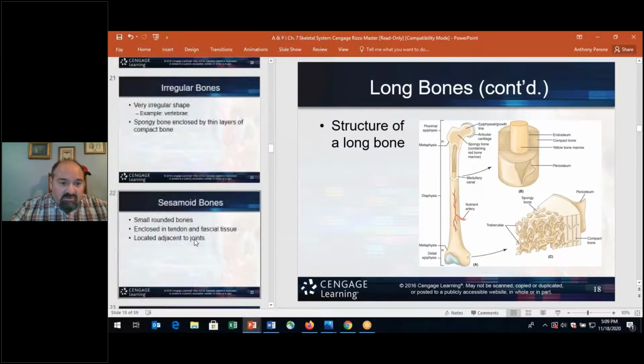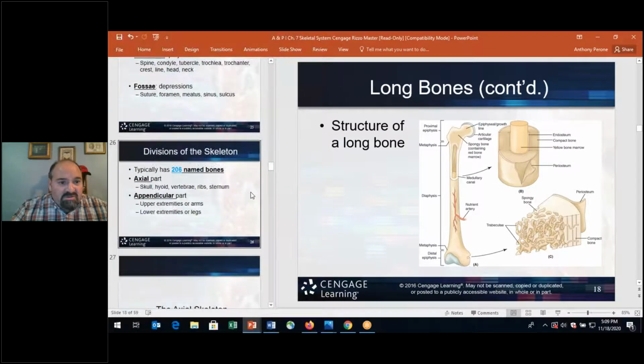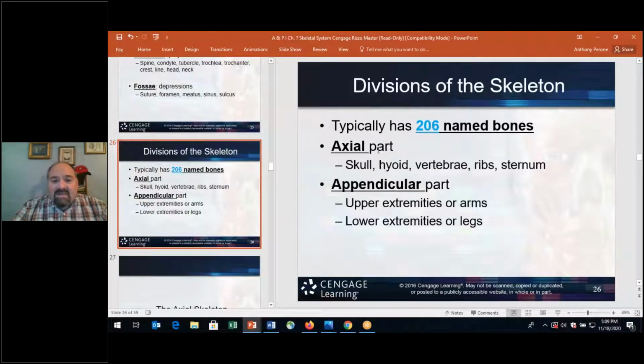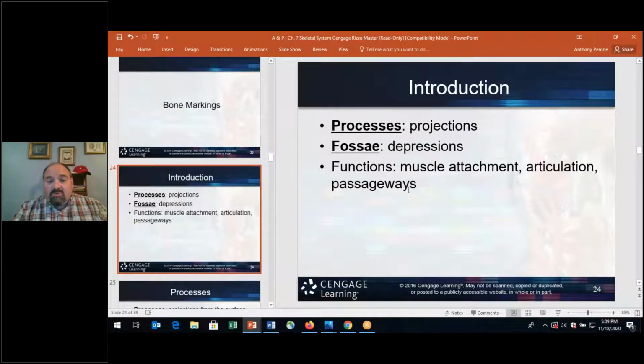You can go through the different bones, and I'm not going to go through all of them. I would show you this, though, which is important to remember: the axial and appendicular skeletons. The skeleton has two divisions, and you should know that there are 206 bones in the skeleton. You should know all the different processes, the different terms that you already took in your first practical regarding the skeletal system. You should know what these terms represent and mean.